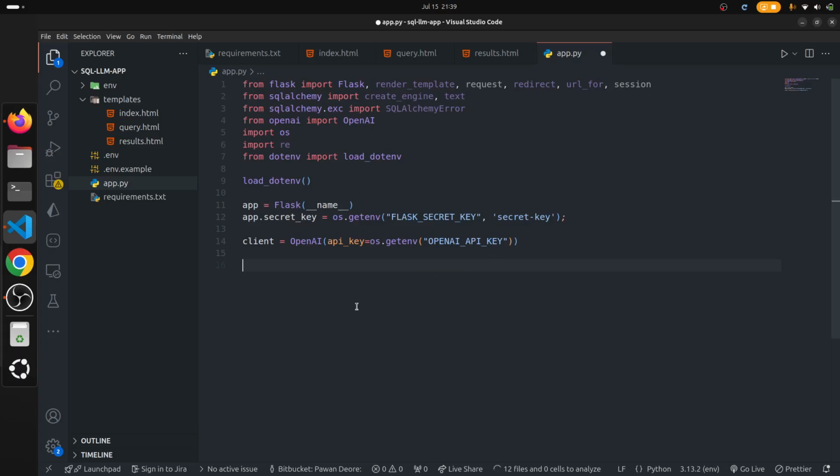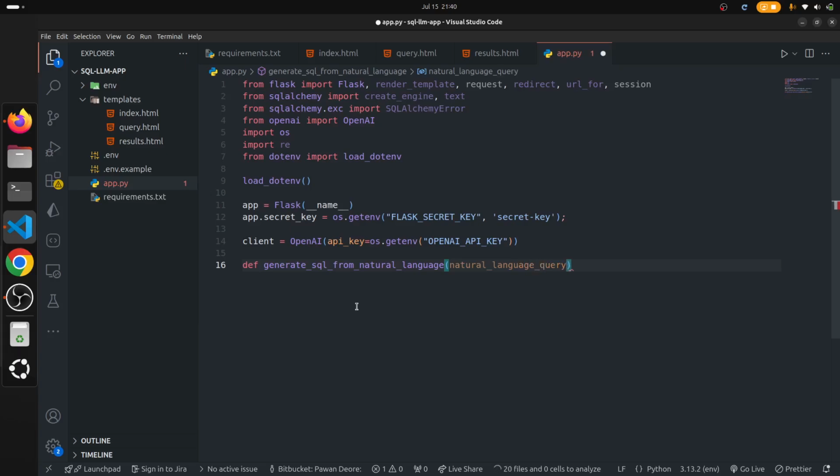Now I will just write the structure of how we will go about this whole application. So we will need one function to generate SQL from natural language, and what it will take is the natural language query.